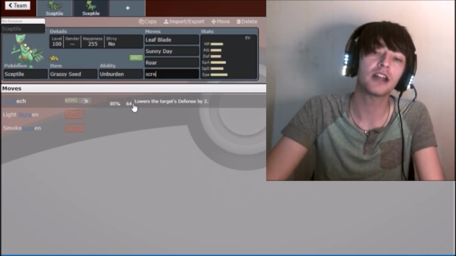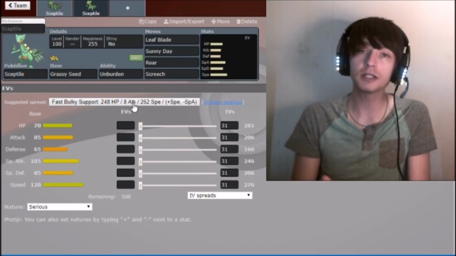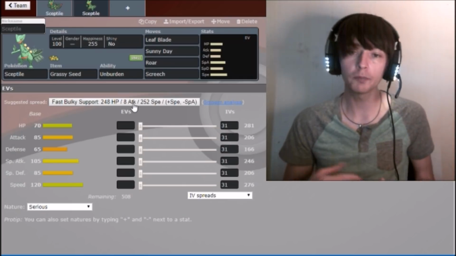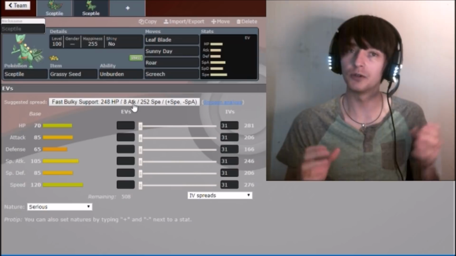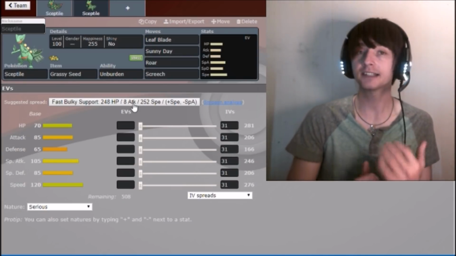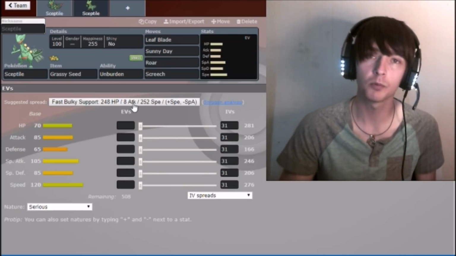So this is an 85% accuracy move, and it sharply lowers your opponent's defense stats. So what you're going to be doing, like I said, this is a Sceptile that I like to pair with Tapu Bulu. You could pair it with a Coco, but pretty much whatever you pair this thing with, whenever you're using the Sceptile, your teammate wants to be a physical attacker. So what you're going to be doing is, since you got that Unburden boost, you're going to be pretty fast. You're going to be the fastest thing on the board for sure.